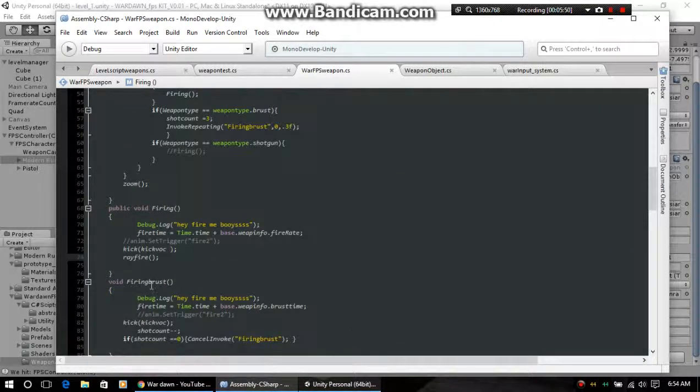Because burst firing is pretty much the same thing. A burst fire, you shoot one time, and then another time, and another time. You're shooting your gun 3 times. That's a burst. So why not just call the function 3 times? It's not that big of a deal.